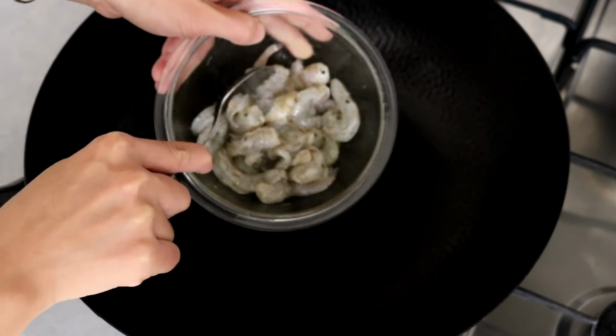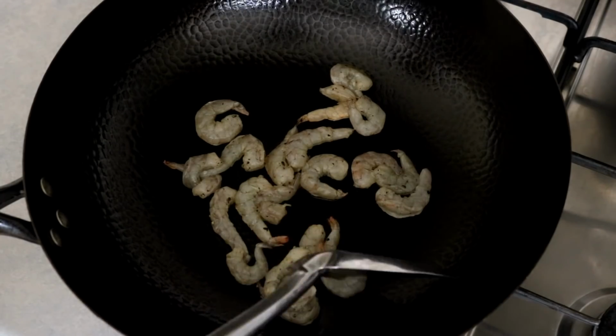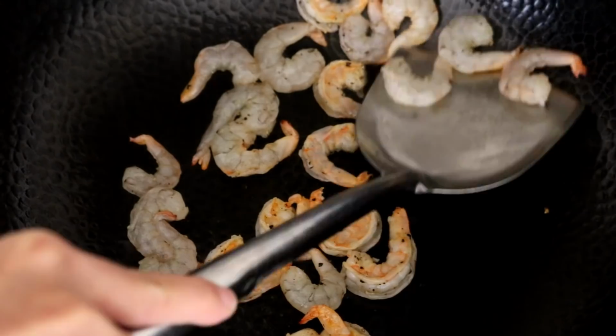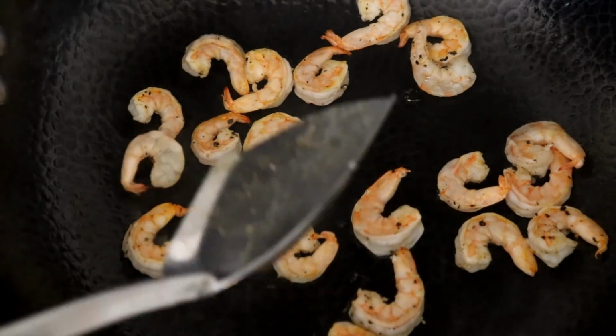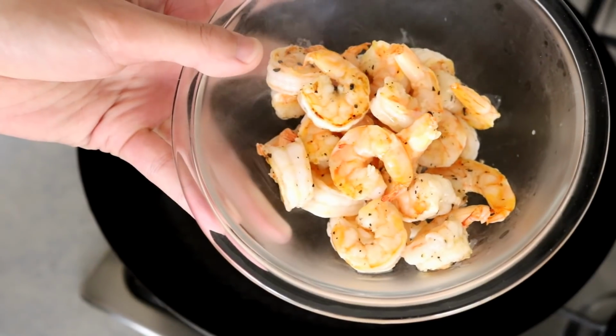Heat up your wok, add in the shrimps. We seasoned them with oil before, so I'm not adding any oil now. Cook them on both sides until they just turn pink. It will only take a minute or two. Take them out and set it aside.